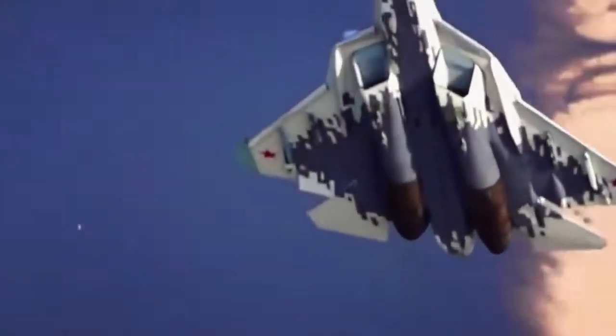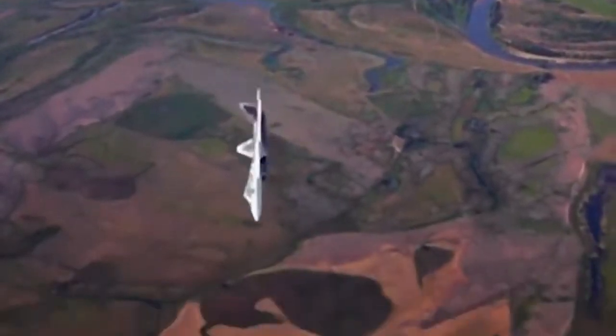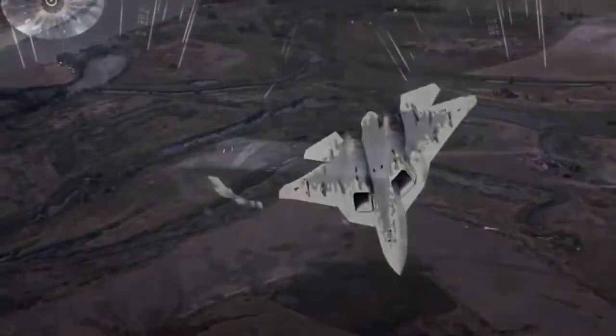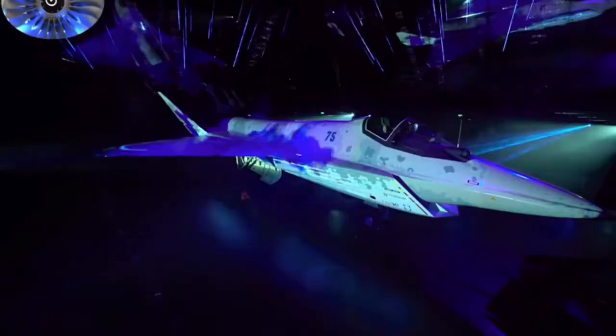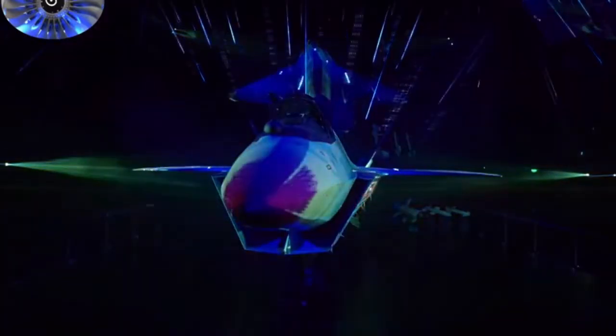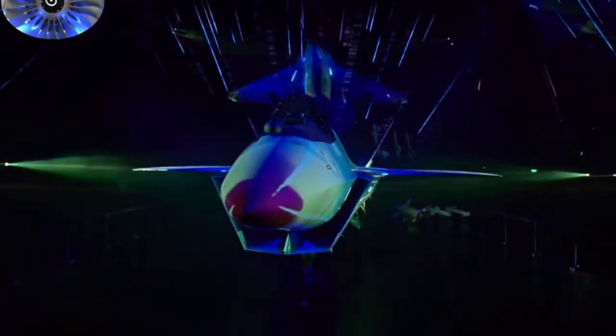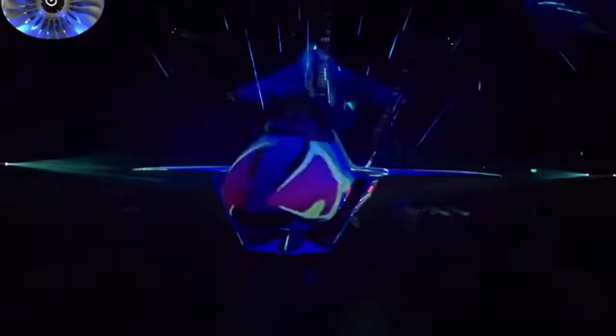Performance-wise, the manufacturer is apparently claiming a short takeoff and landing capability, a range of up to 1,860 miles, combat radius of 930 miles, and a payload in excess of 15,000 pounds. The airframe is said to be stressed to 8G, which is only slightly less than the 9G at which the airframe of the Su-35 Flanker heavyweight fighter is rated. This may reflect the fact the design focuses more on low observable characteristics and range than maneuverability, although the final result is likely closer to the Su-57.